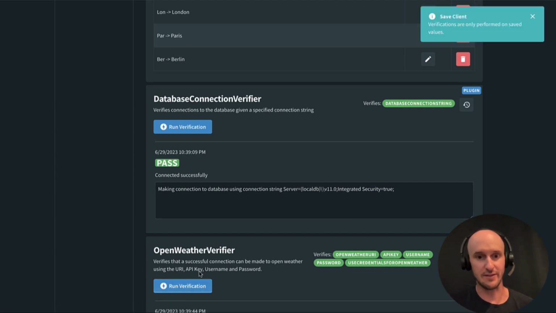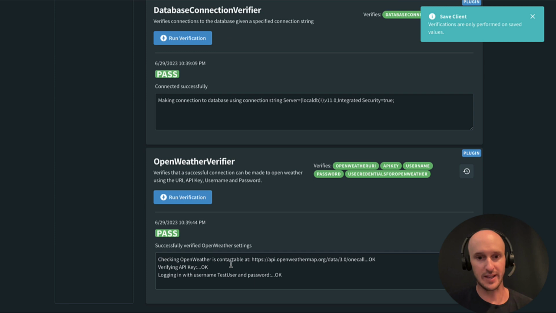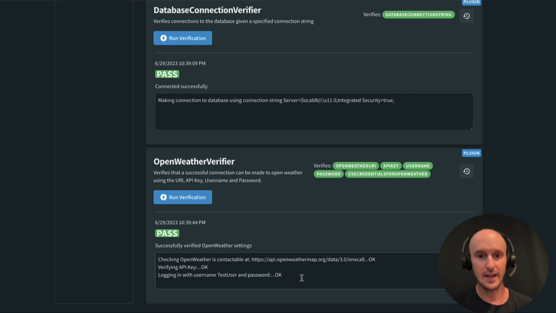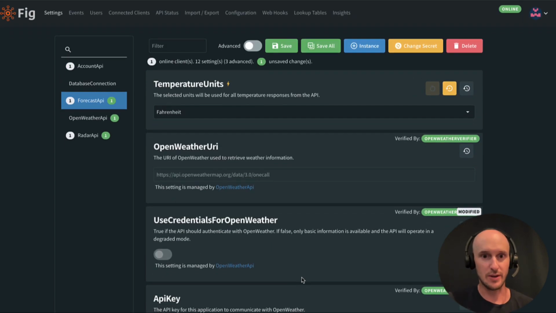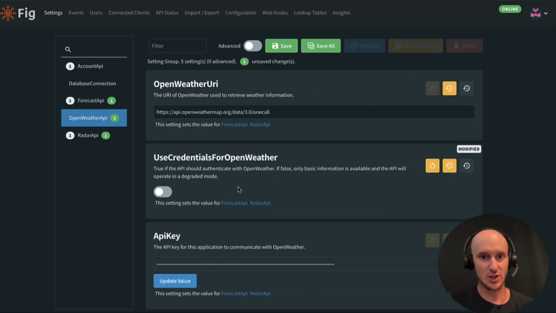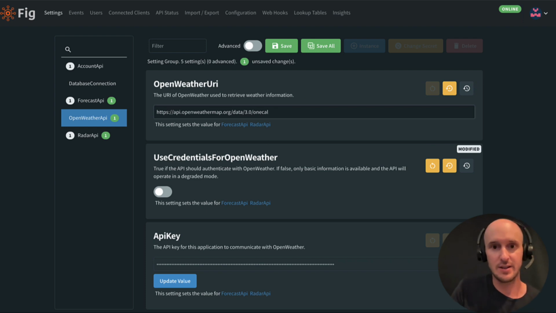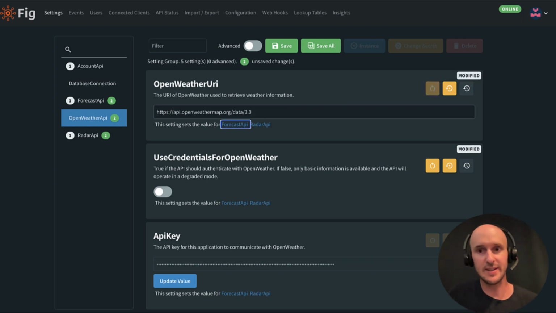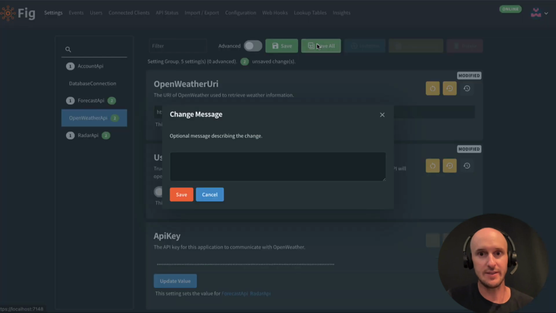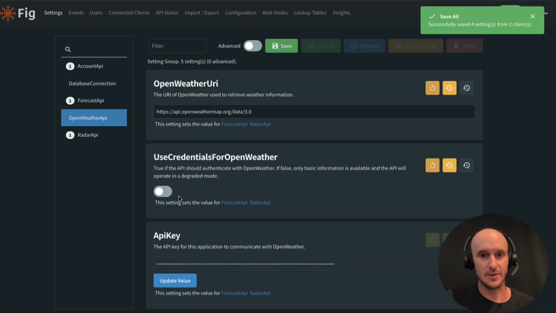And the same thing again for the OpenWeather connection. We can run this verification, we check the different settings and we get back a result. If I, for example, made a change to this OpenWeather URI, so let's remove this last piece here and we can save. We don't need to enter that.